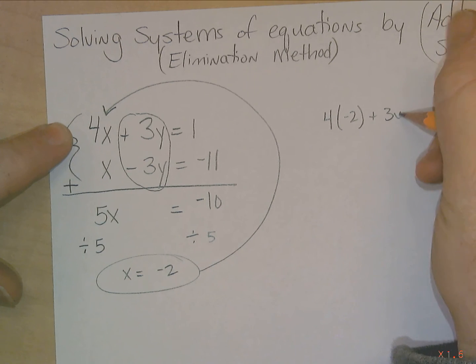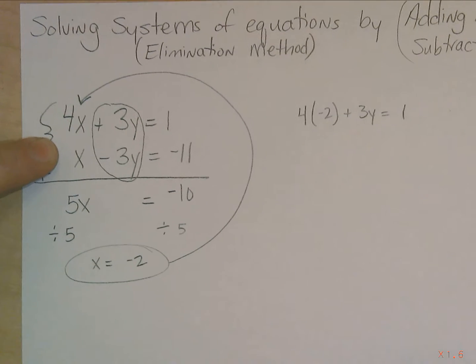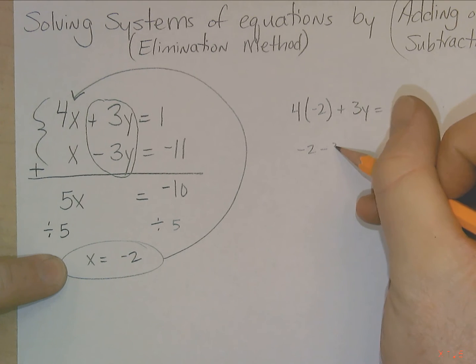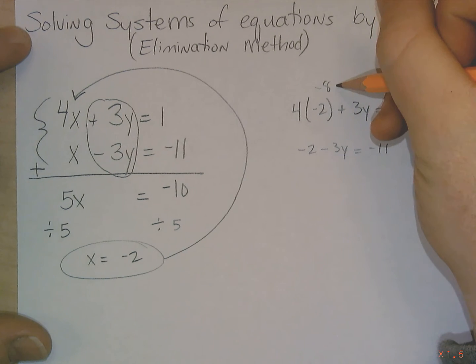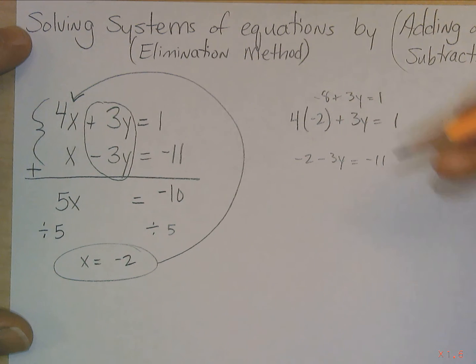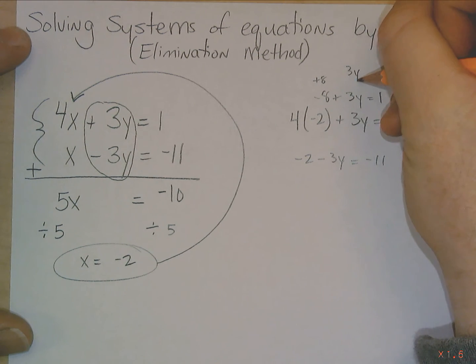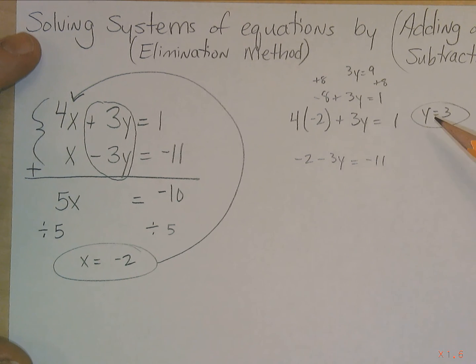So if I rewrite this equation, let me write the other one down too. So this one's going to be negative 2 minus 3y equals negative 11. All right, so this is negative 8 plus 3y equals 1. Add 8 to both sides to cancel it out. 3y equals 9, y equals 3. Okay, so you can see it works. I did it quickly, just so you can see it works.